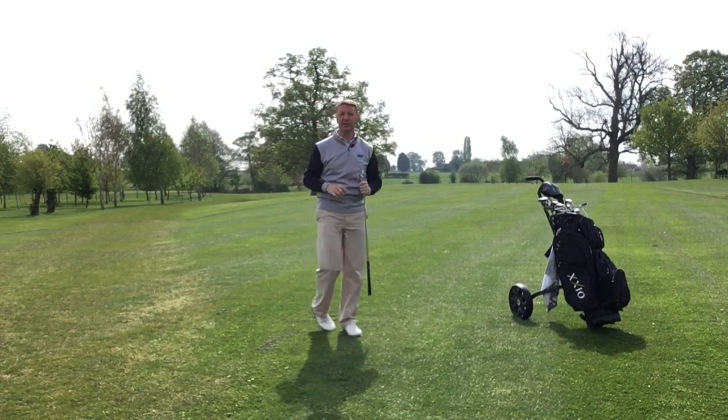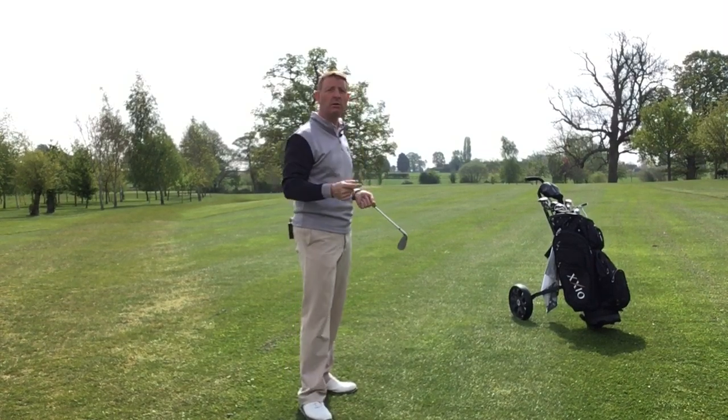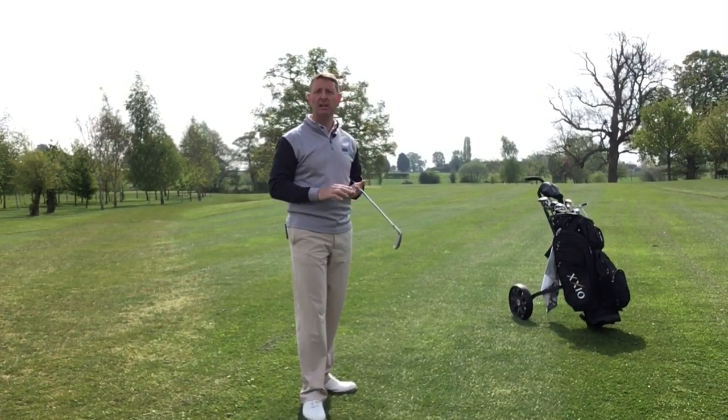Now I've actually hit that incredibly well, but that's come up short of the green. So what we'll do now is we'll walk up to where that's finished to show you the next shot.